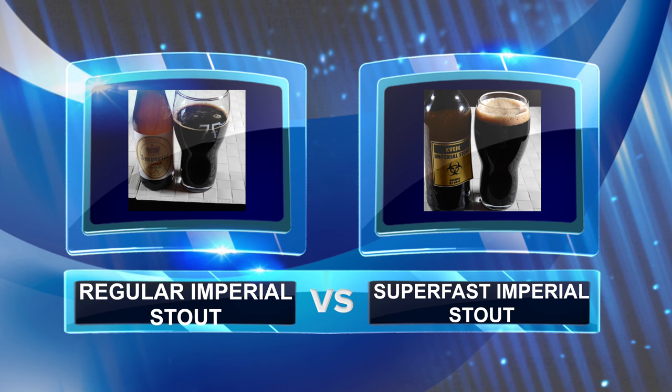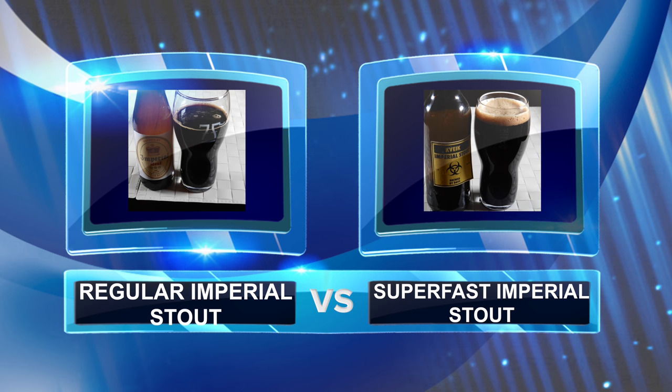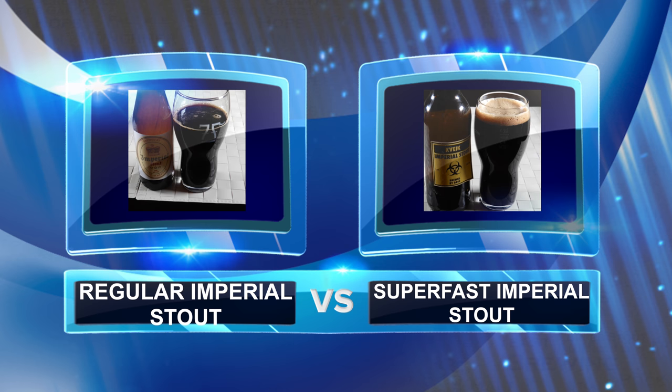My personal findings were that the Superfast Imperial Stout, due to the fact that it uses Norwegian kveik yeast, changed rapidly into the beer that it is now. It took about five weeks to get to this stage. It's fair to say that the beer was more than enjoyable after a mere two weeks and could certainly rival some commercial Imperial Stouts at that point, but it has certainly blossomed since then into a profoundly different and better beer. The main changes have been how clean and rich the tastes have become, but the texture of the beer has also changed in this time.